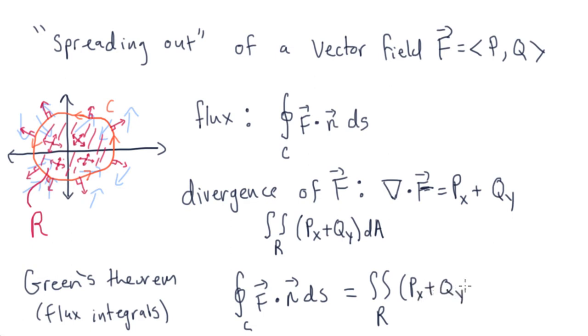So again, this is a really cool theorem because when we're computing a flux over a boundary, we can convert it to a single double integral, and we have a lot of practice dealing with double integrals. And in general, a double integral will be easier than a line integral. But what we're going to see, and maybe what's even more interesting, is that there are examples of double integrals that are difficult, but when we convert to a line integral, they'll actually be pretty simple.